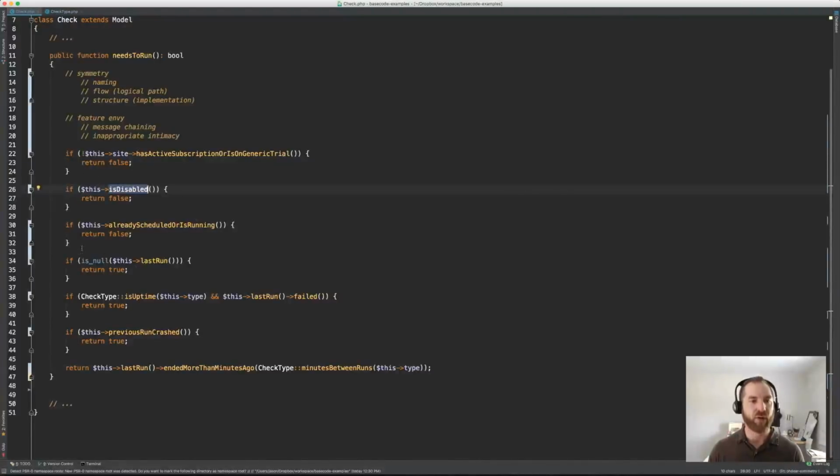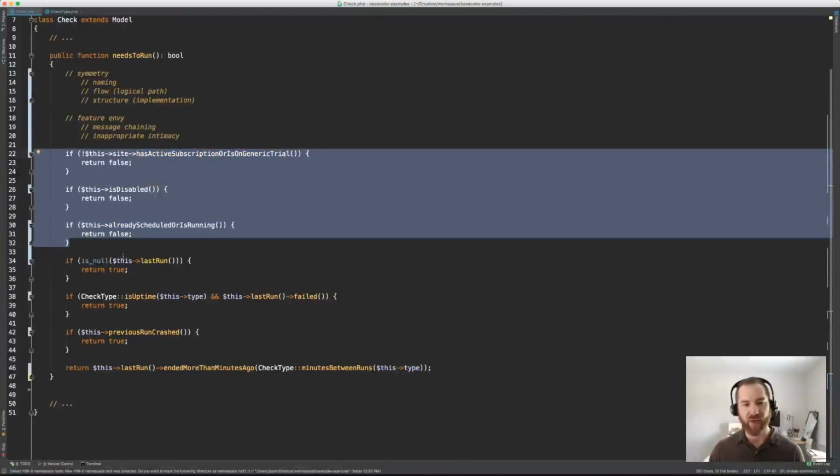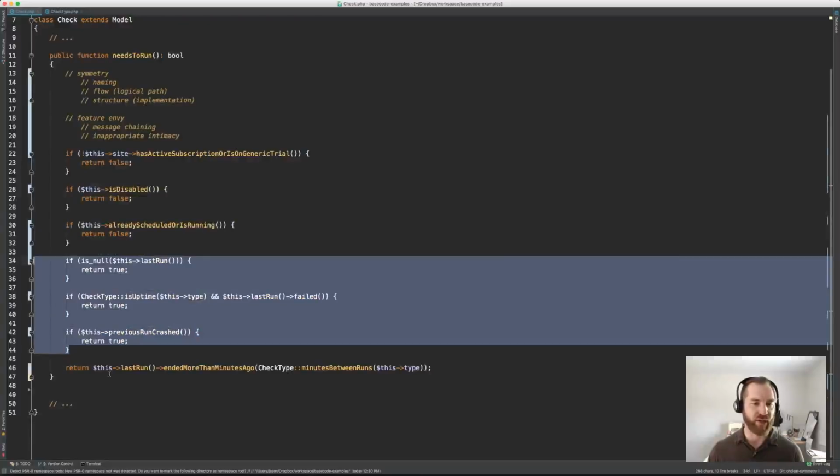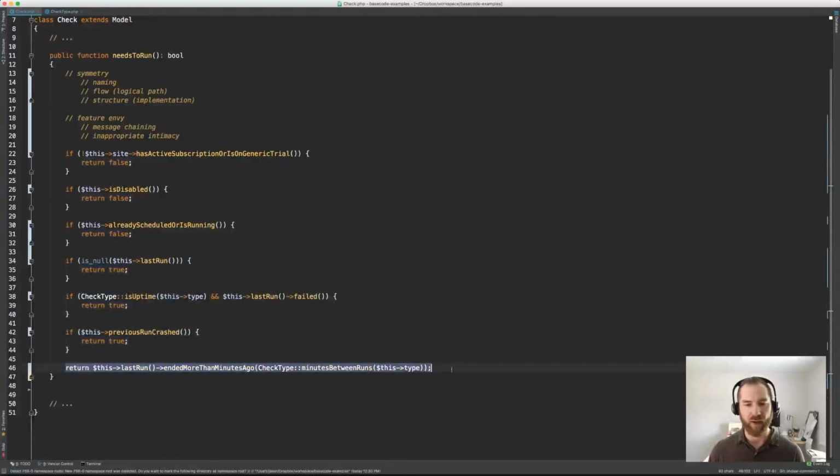Symmetry in the flow, all of those false statements are up top, all of the true statements, and then the beef of the run in the majority of the cases would be our final primary action. We want to check also the structure, right? Before we were checking properties, we had some complexity in other function calls and so forth. We had some stuff that was just a straight check and then some things that were negated.